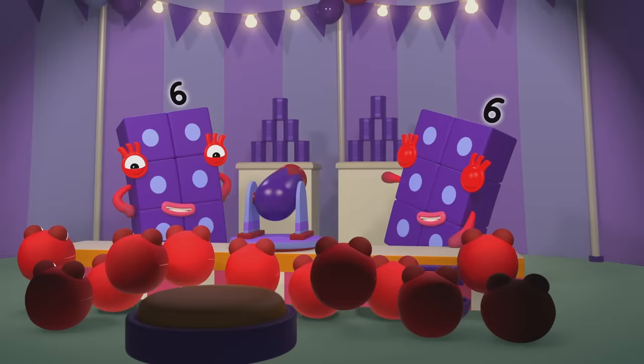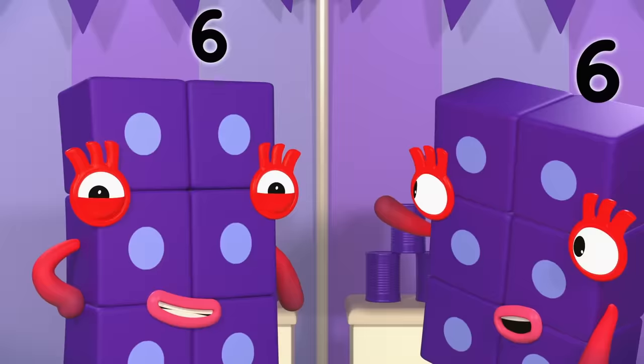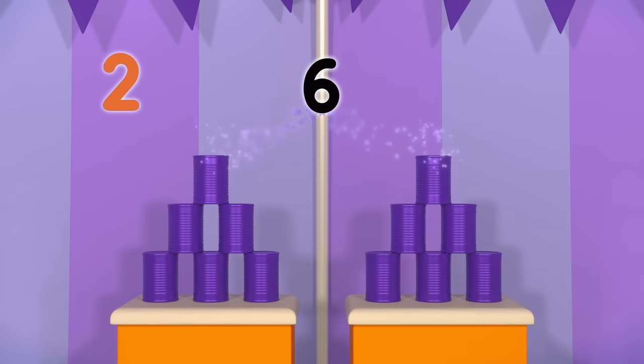Roll up, roll up, and have some fun. There's lots of tokens to be won. Oh. We need 12 tokens. You'll win one for each can that falls, and there's one. Two stacks. One, two, three, four, five, six. Six cans in each stack. And two times six equals 12.